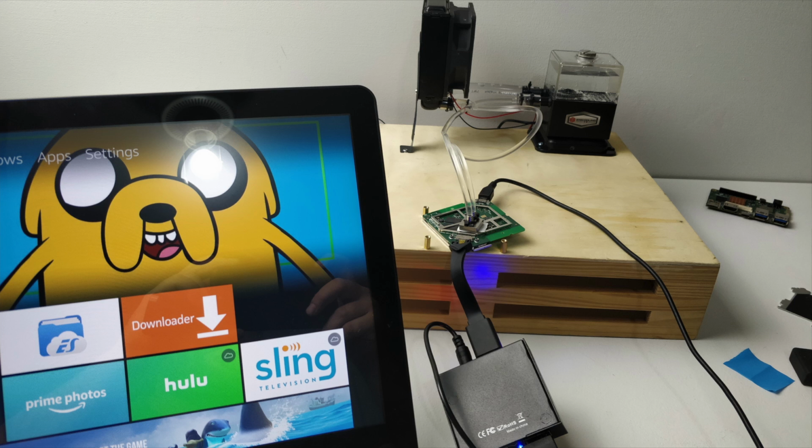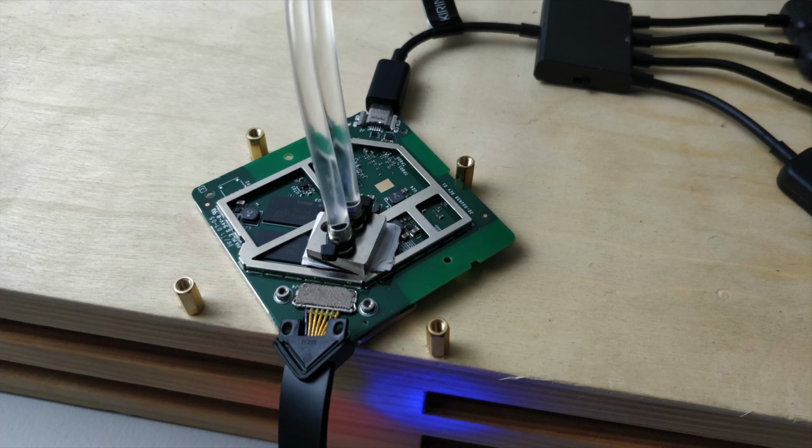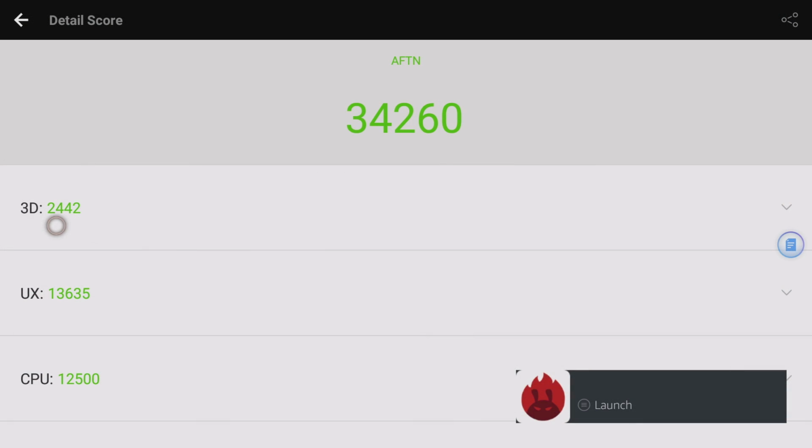Now I built this a few days ago. I did a video on it. This is my little water cooling station for ARM boards, single board computers, Android TVs, and things like that. So this chip is cooled to the max. It will not throttle the CPU. And the score in Antutu was 34,260. 3D score was 2,442.